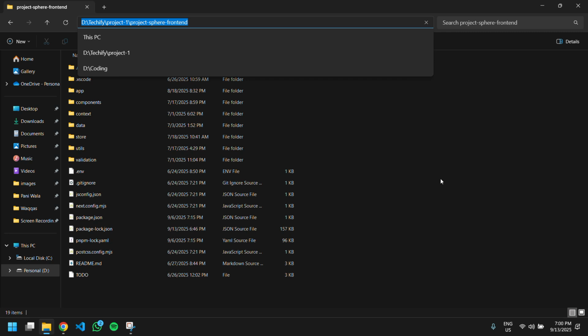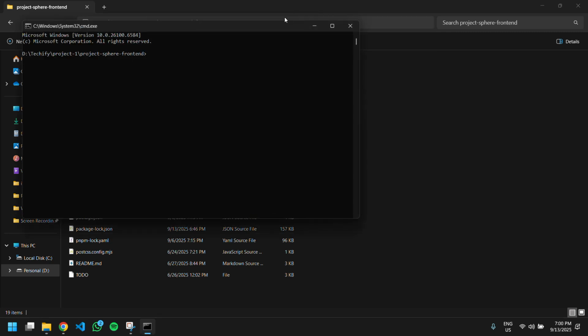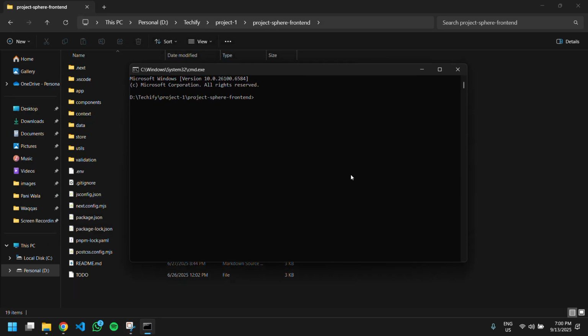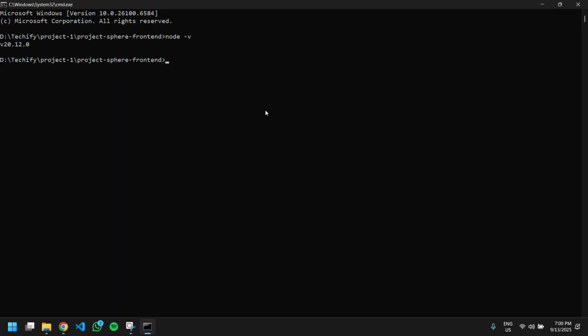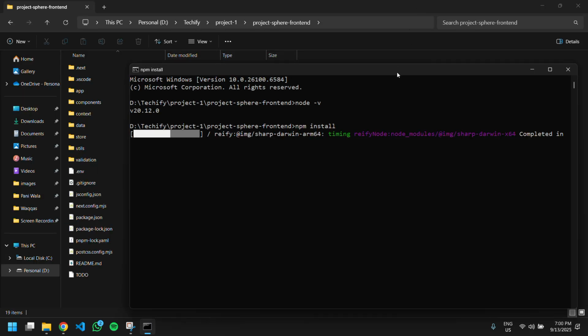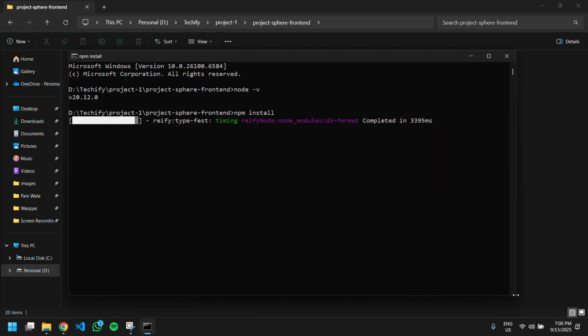First things first, I'm going to open my terminal within this directory, and I'm just going to install my Node.js based dependencies. In order to install my dependencies, I must make sure that I have the latest version of Node installed. I'm going to check with node -v, and as you can see, I have Node already installed within my PC. If you have Node.js, then you can simply run npm install. This will resolve all the dependencies mentioned in the project package.json file.